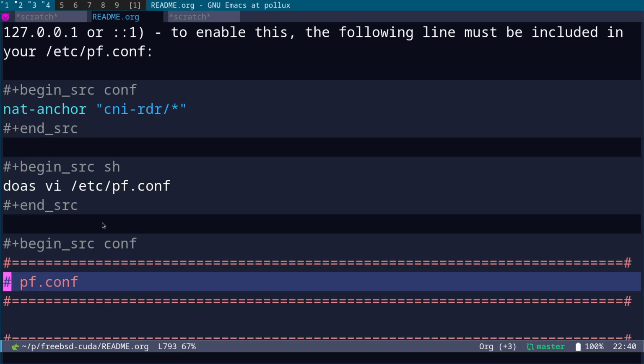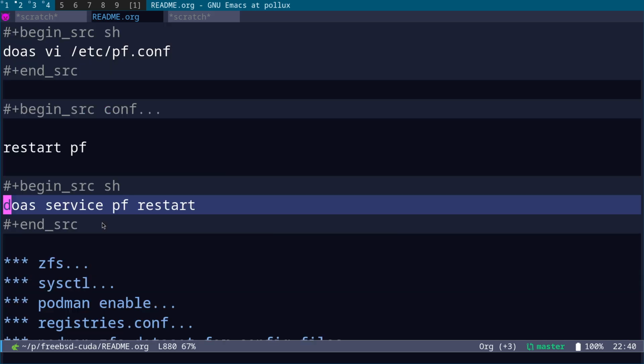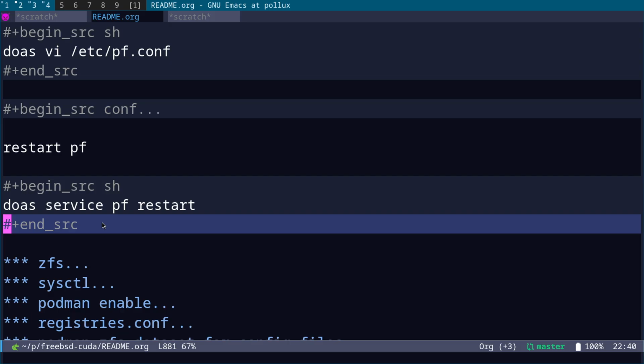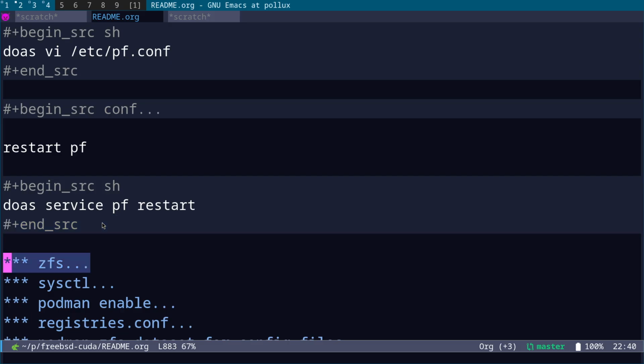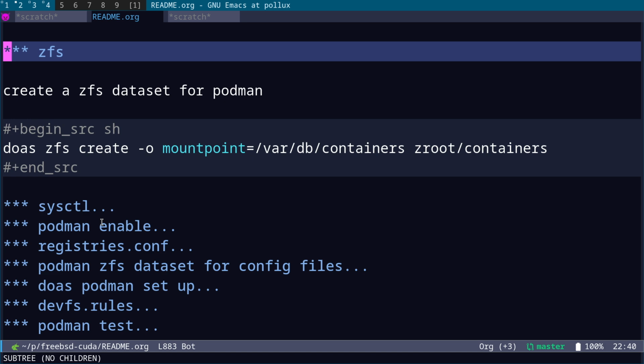All right, let me come on to the next step. Once you've changed the PF, you're going to need to restart it with doas service pf restart. Now we're going to be using ZFS, and what you need to do is create a ZFS dataset for Podman.